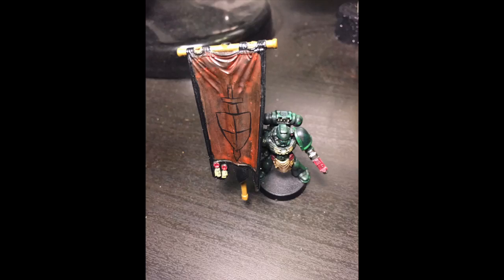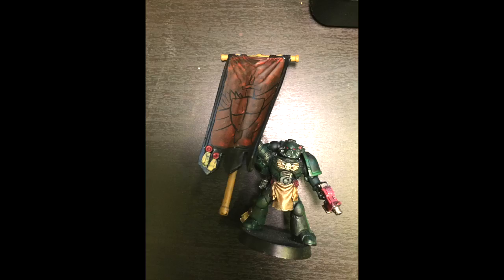It actually took quite a long time to figure out what I wanted to do because it is quite hard, because near the top it does have the ridges, and I kind of wanted to avoid that just to make sure it looked nice the first time around. So I drew my outlines. I then took Abaddon Black and a very, very fine paintbrush and outlined where I wanted it to go. It took a few tries to get it down perfectly. And then I started filling it in.